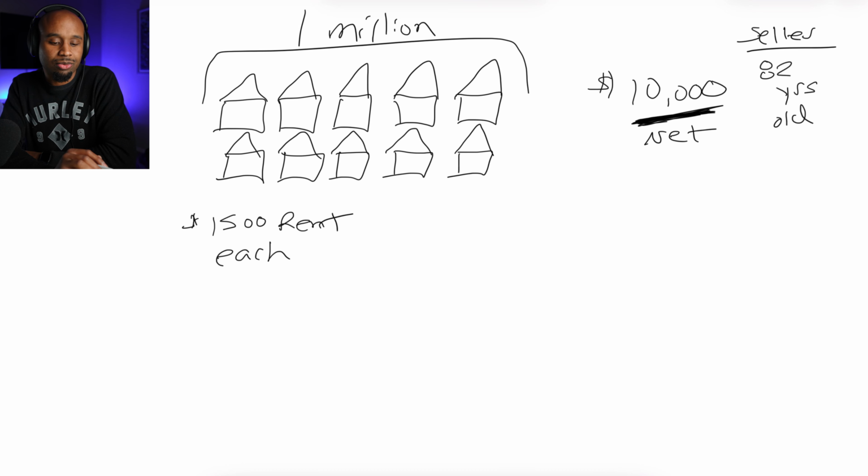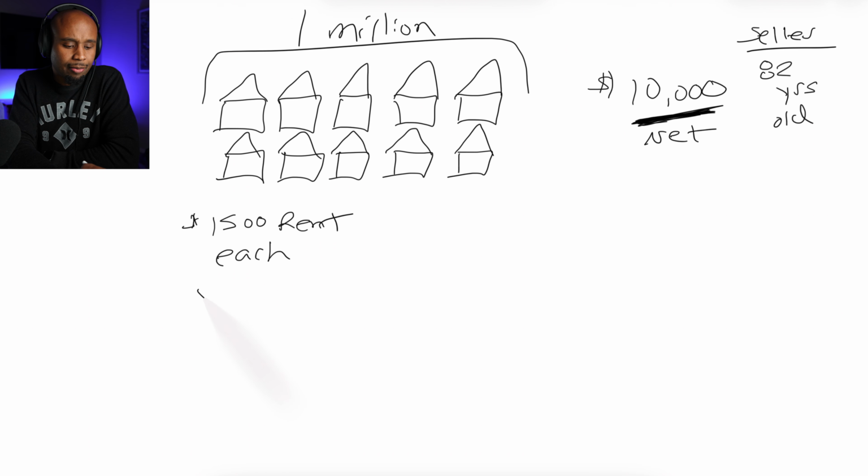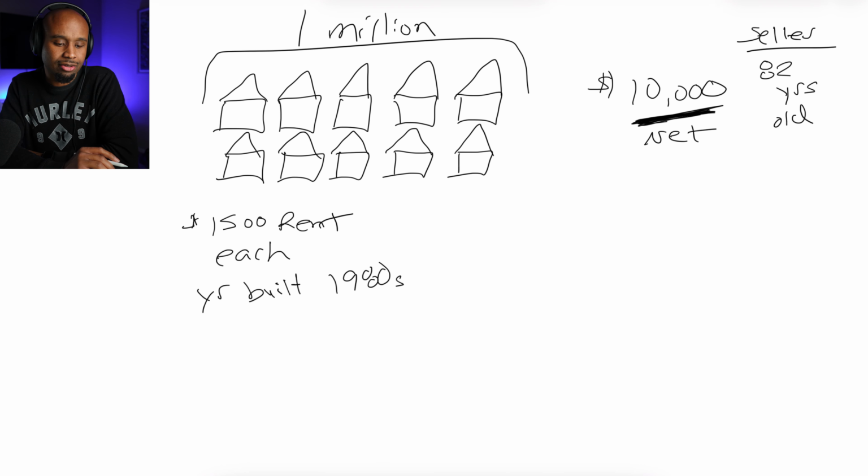And then my investor was like, man, he had some beautiful property. Like, he had some really nice rentals. I mean, his houses were really nice. 1,500 square feet. They all were like 3 bed, 2 baths. Like the perfect houses. They were in great neighborhoods, they all had garages, and I mean, they were just great houses. I think they all were built in like the 1980s. Yeah, like the 1980s. So they were great houses, bro. They were great houses.